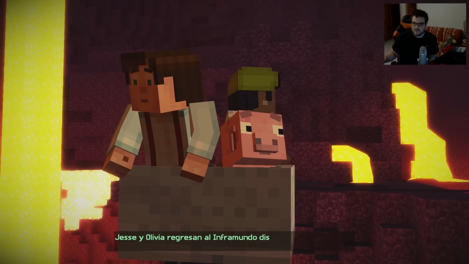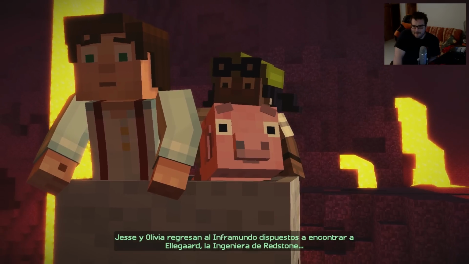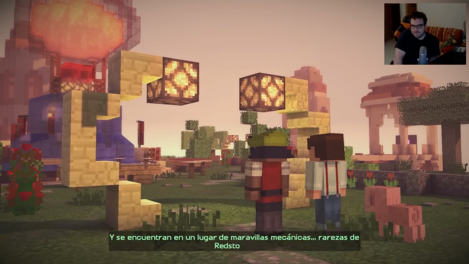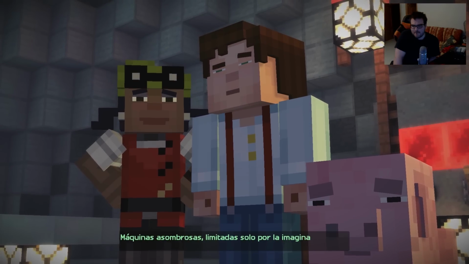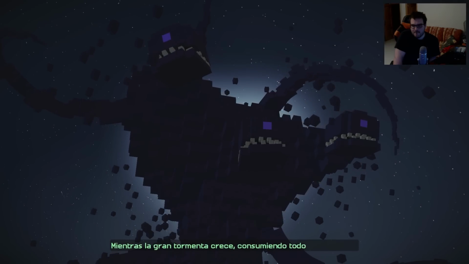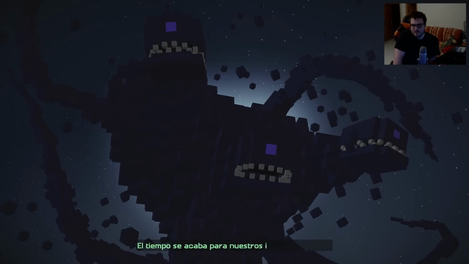Jesse and Olivia return to the Nether, intent on finding Eligard, the redstone engineer. And find themselves in a place of mechanical marvels, redstone rarities. Amazing machines, limited only by the imagination of their brilliant creator. While the great storm grows, consuming everything in its wake, time is running out for our intrepid heroes.